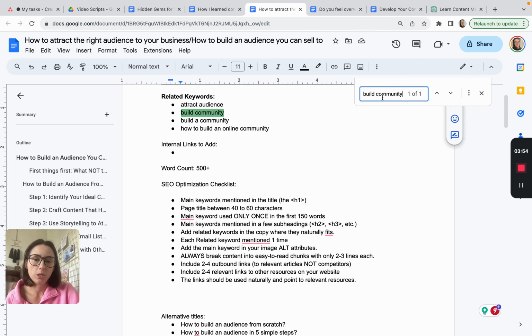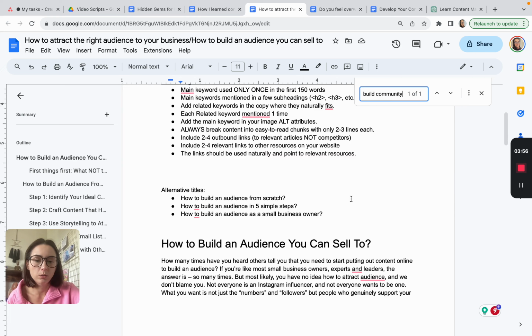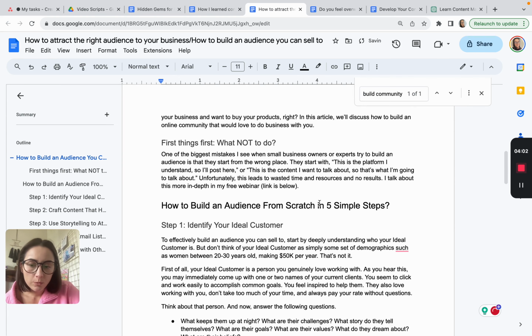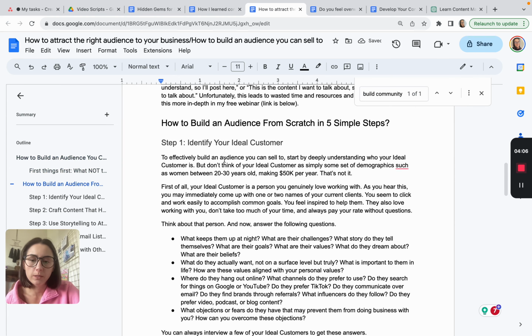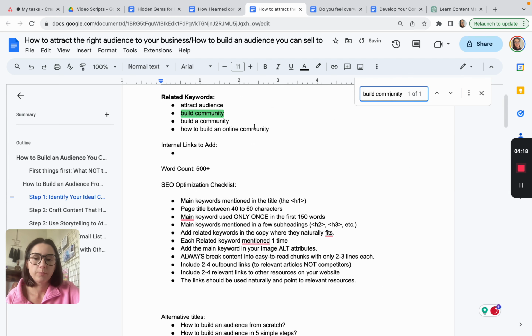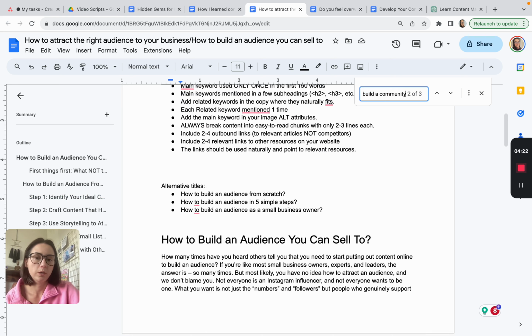Build community. We're going to include this. Okay, build community. So to effectively build an audience you can sell to, we can change this to a community. There we go. So we have build a community now.